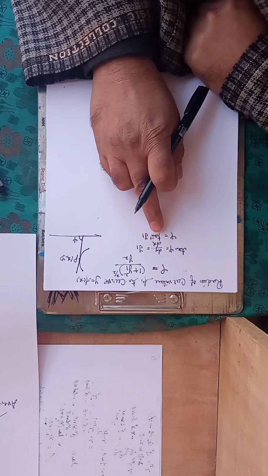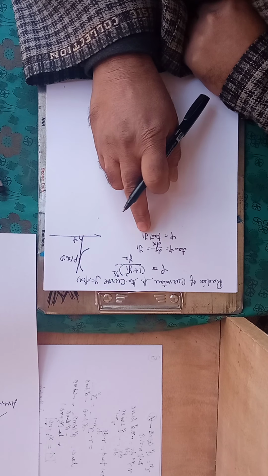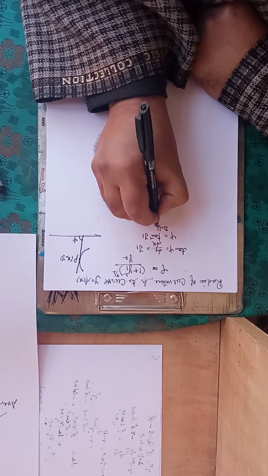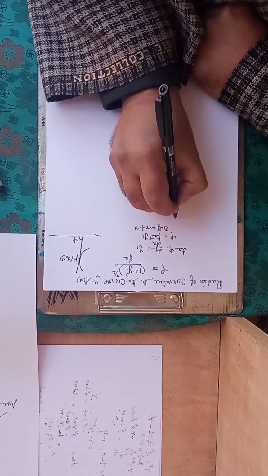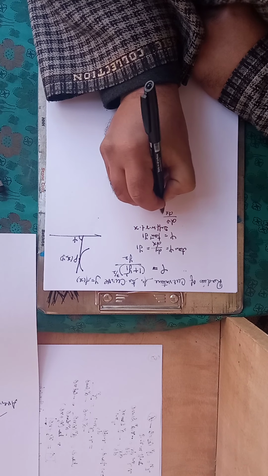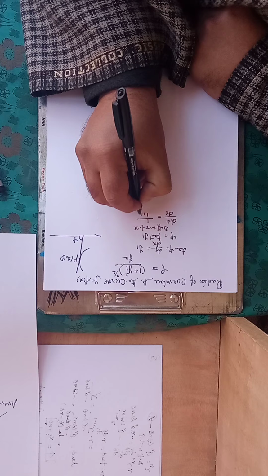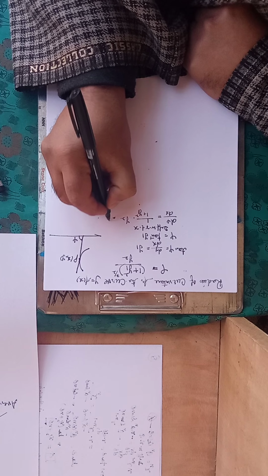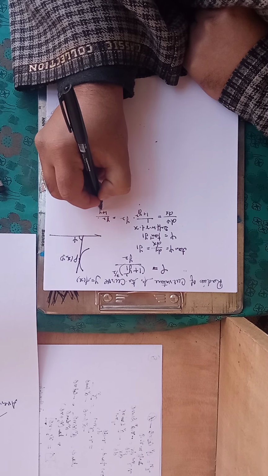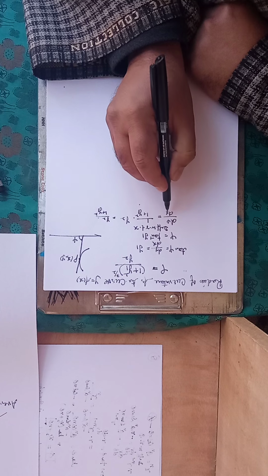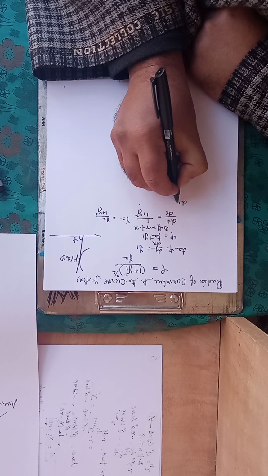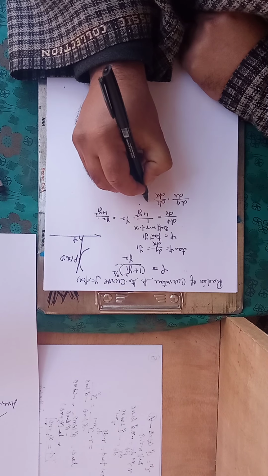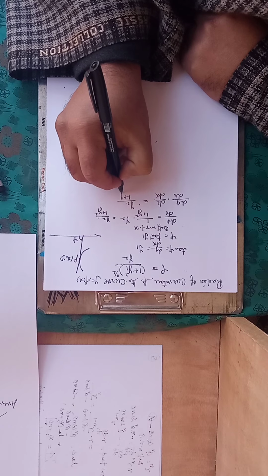Now psi is tan inverse y1, and y is a function of x, so y1 will be a function of x. So let me differentiate with respect to x. I will get d psi by dx. Now the derivative of tan inverse is 1 upon 1 plus y1 square, and the derivative of y1 is y2. So this is y2 upon 1 plus y1 square. Now this is d psi by dx. I will write it as d psi by ds times ds by dx, by the chain rule. It is y2 upon 1 plus y1 square.